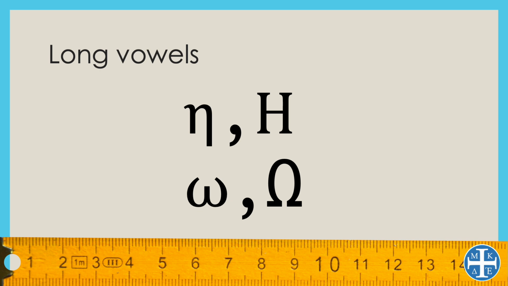In the first video on the alphabet, I mentioned long vowels, eta, which gives us an A sound, and omega, which gives us an O sound. These also will become very important when we start constructing verbs, particularly in what's known as the indicative mood, and it helps us to see how verbs go into different tenses. So do remember that classification of letters, long vowel, is significant when we are looking at verb tenses.